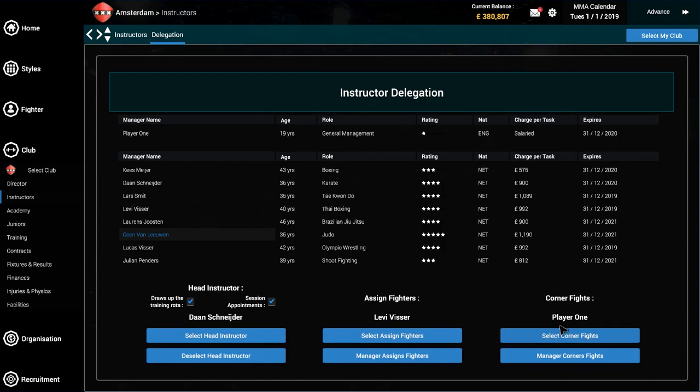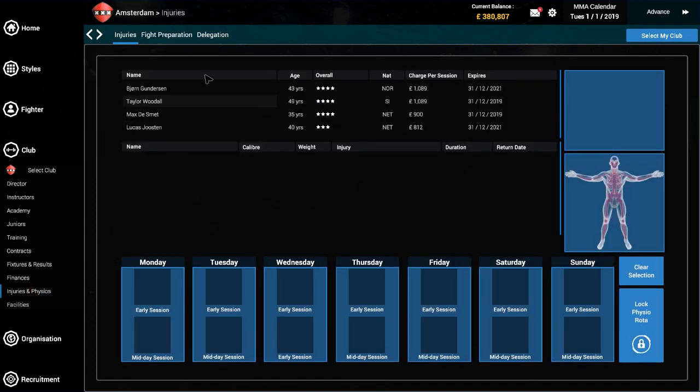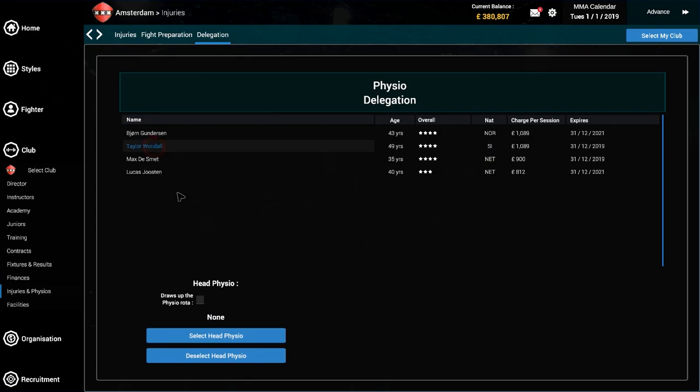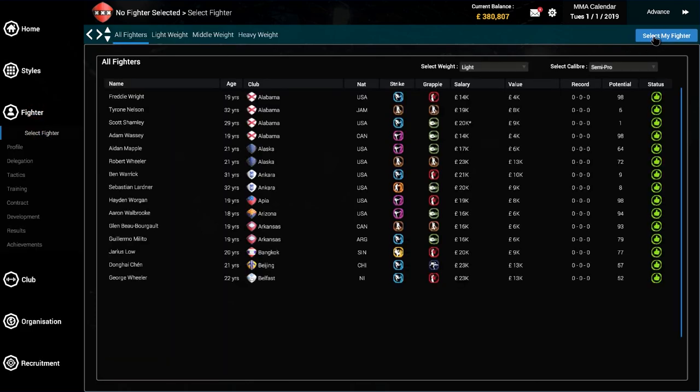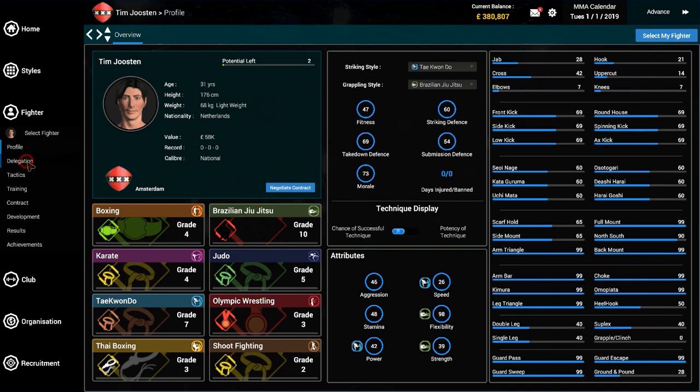So I'll leave that in my hands as player one, because I want to show how you can move quickly into a fight. So I'm going to delegate the physios, choose a head physio, draw the physio rota, and then I'm going to select one of my fighters, delegation.